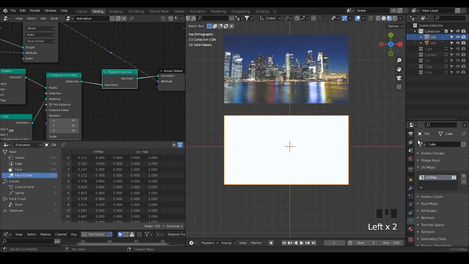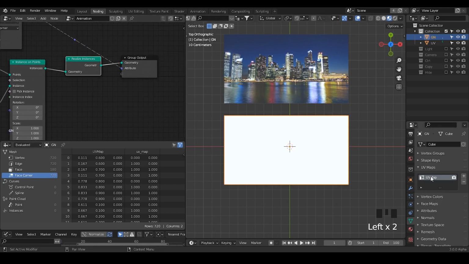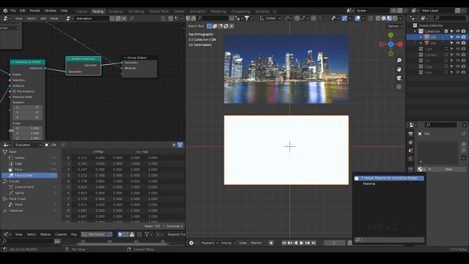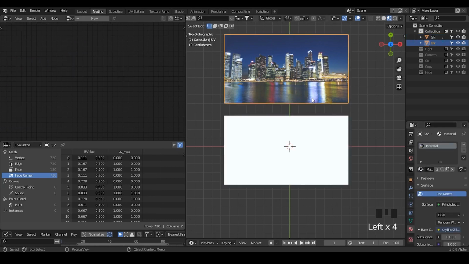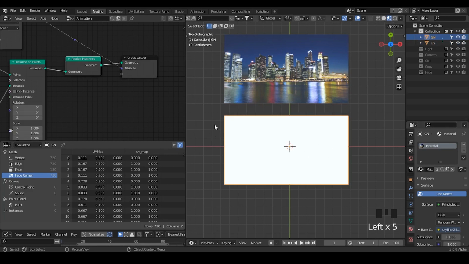Okay, for some reason, another thing is if you try to get the materials as we did for the original UV object, nothing changed. This is abnormal because at least you should get a color.